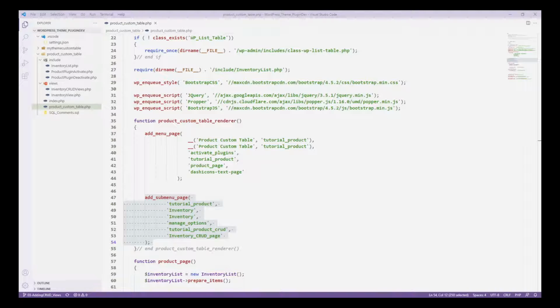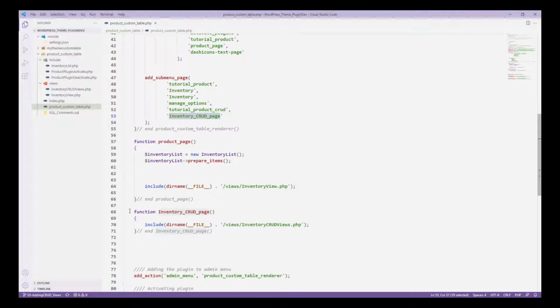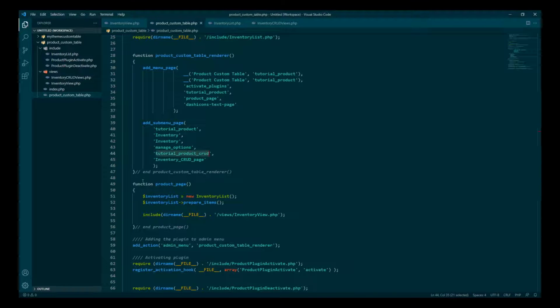So go to your source code and then go to, let's see, this is a callback function. Yep. So we have to copy lines 68 to 71. Copy it. Go back to your project.